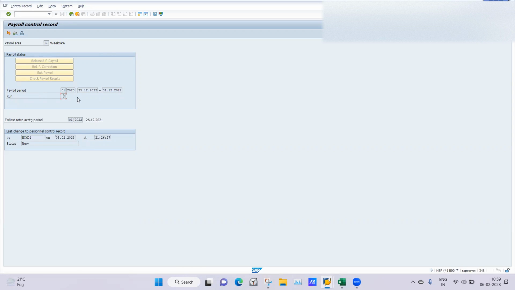If I run the payroll again, it will mark as 2, and again, as 3. So we can run the payroll up to 99 times for any payroll area for a single period. For the next period, it will again give the run value as 0, and we can run the payroll as many times as we want.